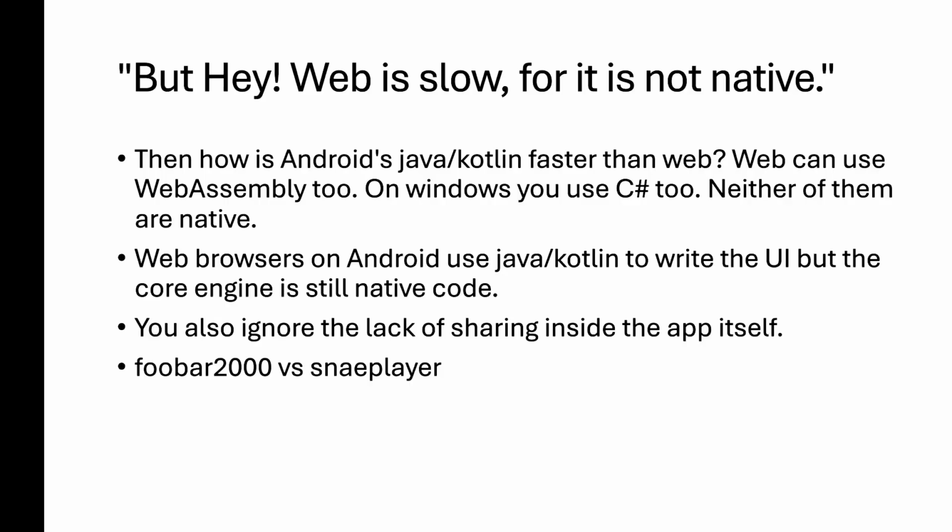Now, some people are saying, oh, the web browser is also using Kotlin, right? The browser and WebAssembly have to be implemented in Java Kotlin. No, they are using JNI, they just use Java to write the UI part, but the core engine of the web browser, if you're using Chromium-based or Firefox, is just C and C++ plus some Rust now, right? So it's native code plus some assembly. They basically eke out every performance you could. Your Java code just couldn't compete in that sense compared to a web browser now.